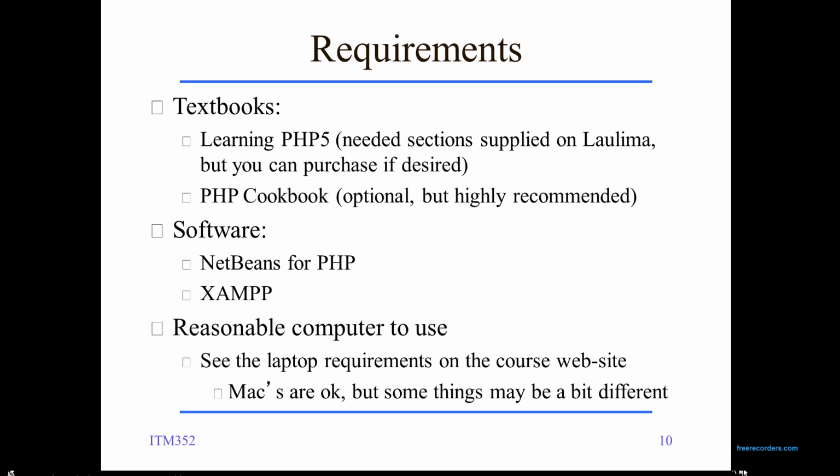There are really no textbooks for this class, but you can purchase a book called Learning PHP 5 if you want. It's a really good reference. It's actually pretty cheap and has a lot of good material in there. If I do need to give you any readings, I will supply them for you online. But this is a good reference to have. The PHP Cookbook is also a really nice reference.